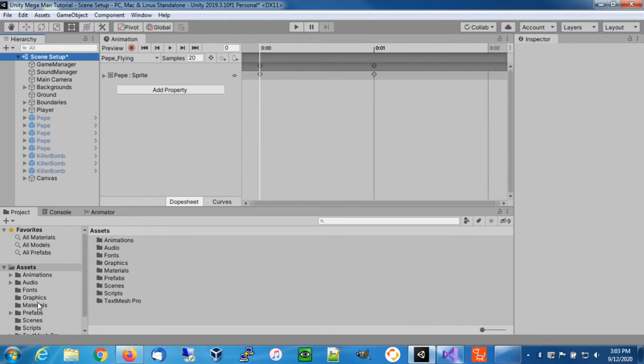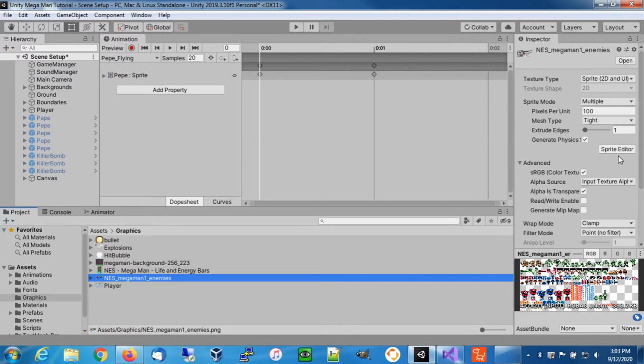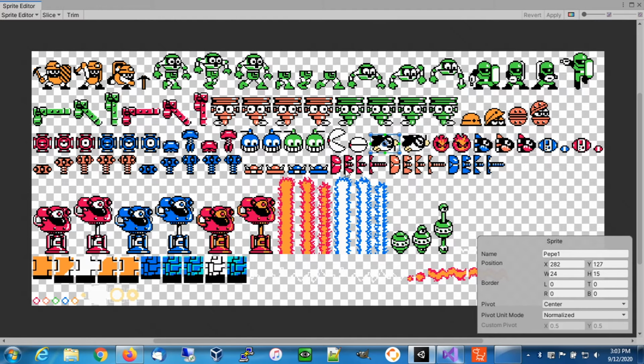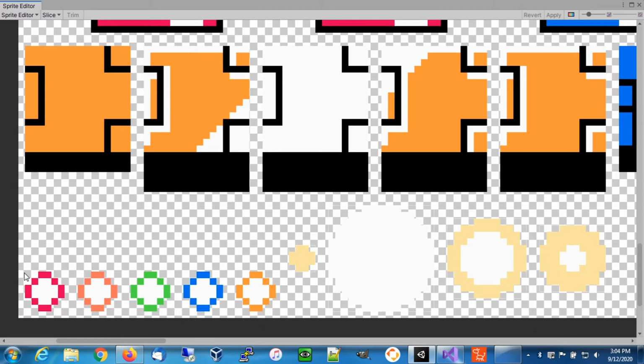And so first thing we're going to do is go to graphics, and go to that enemy's sprite sheet that we've been using, and then open up the Sprite Editor. The bottom left of the sheet, we have all the bullets. There's actually a red bullet, and it's more of a bittersweet, but I'm going to call it pink. So pink bullet, green, blue, and orange. So we're going to grab those first because we're going to need those, especially this one here for Mambu, but other enemies shoot other bullet colors, so we're just going to grab them all for right now.